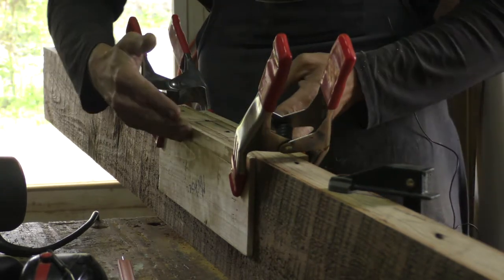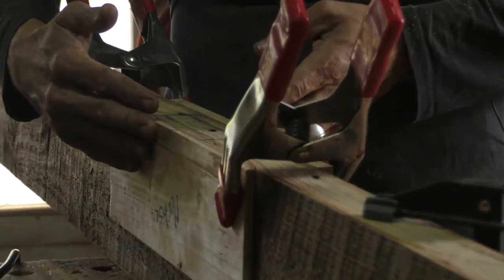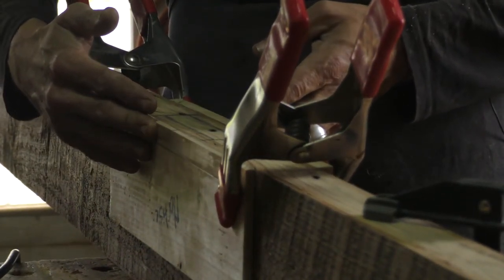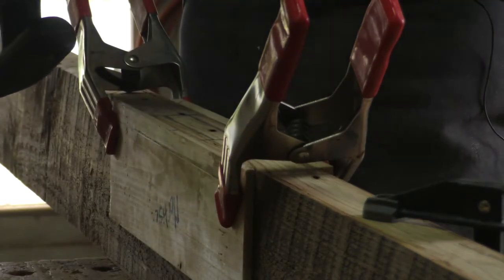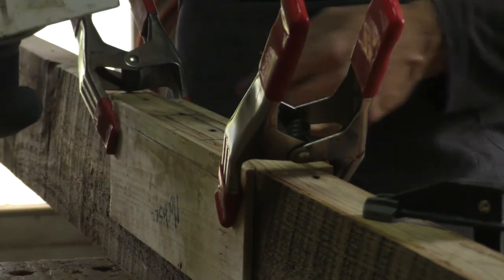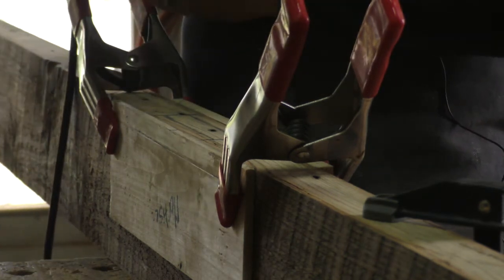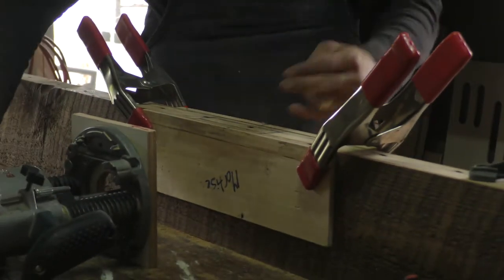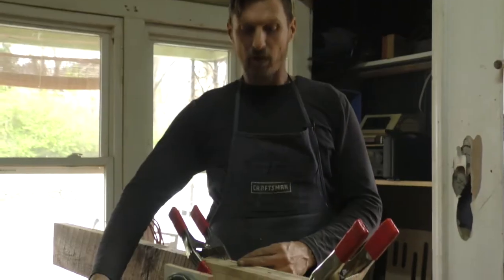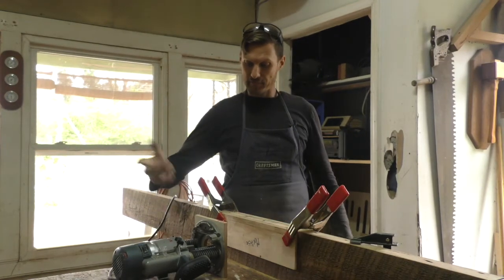Another nice thing about these is when you cut the mortise on the end of the style, this gives a surface for your centering jig to ride on all the way up to the edge of the style. Otherwise, you couldn't use this on end mortises. Okay, so I've marked out where I want my mortise to go, and I'm ready to cut.